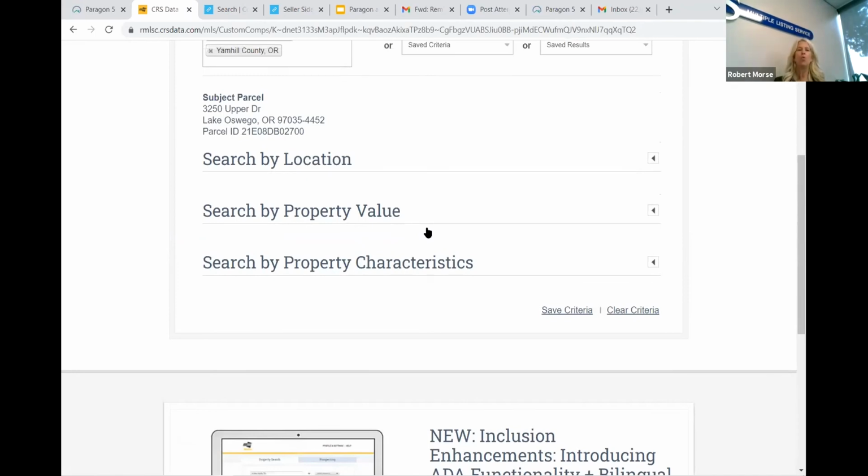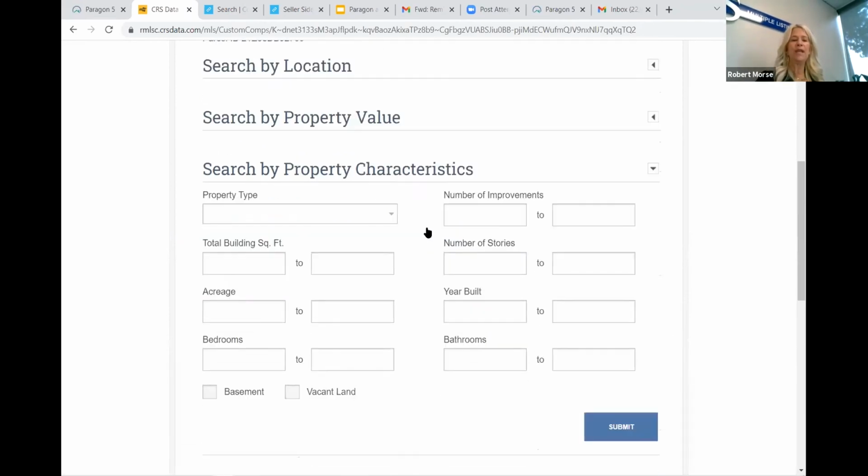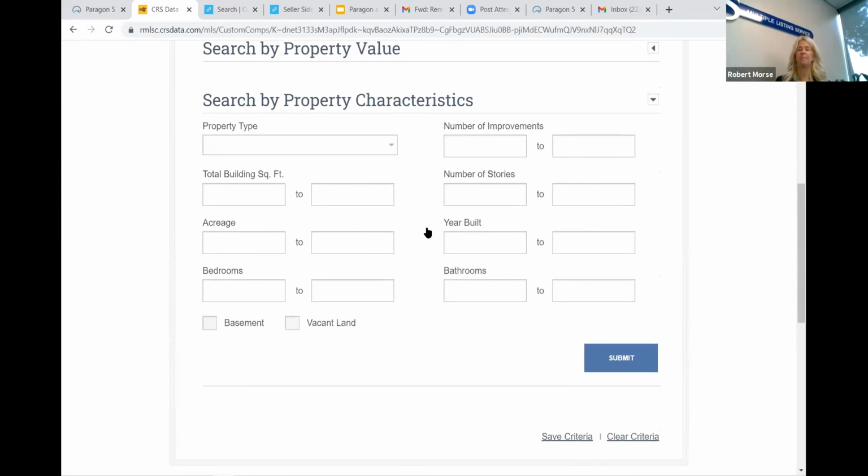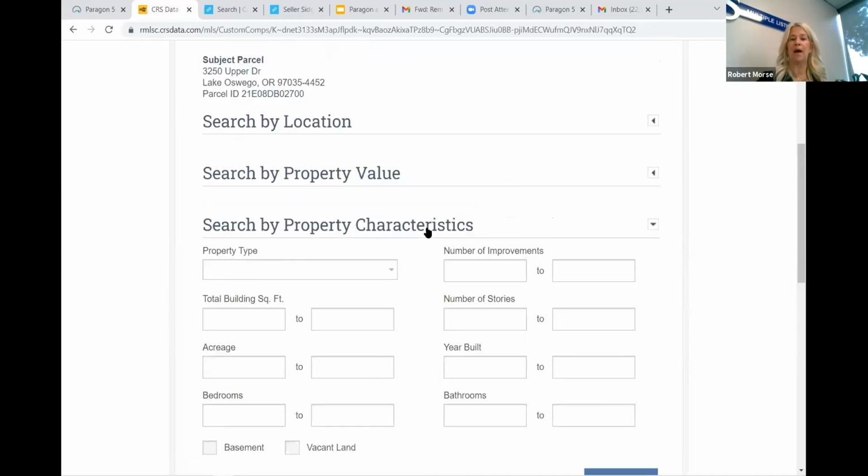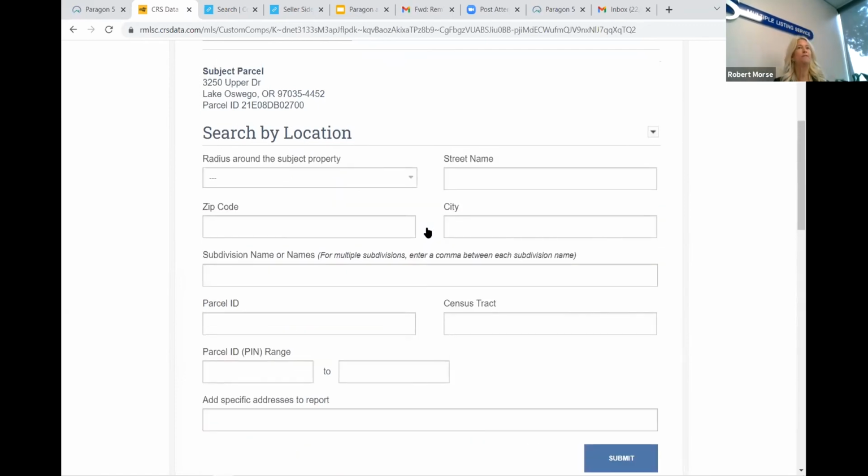So we are back to using things like a property type. And in some cases, if I've got front elevation, if it's brick or stucco, I'm going to bring that into account. So you've got a ton of information, the ability to add specific properties to this CMA, all just a different approach from an auto comp to a custom comp. You decide what kind of house you are doing a CMA on.